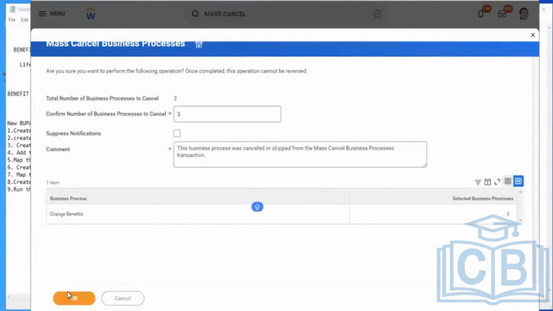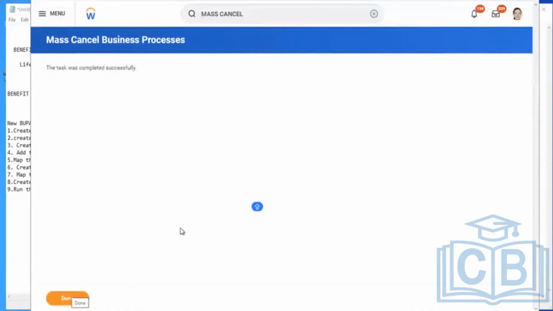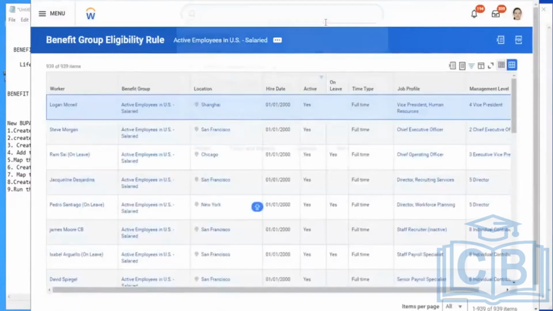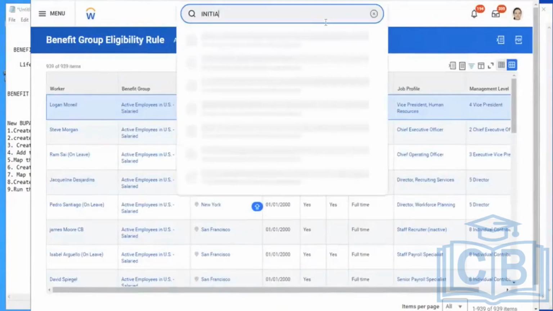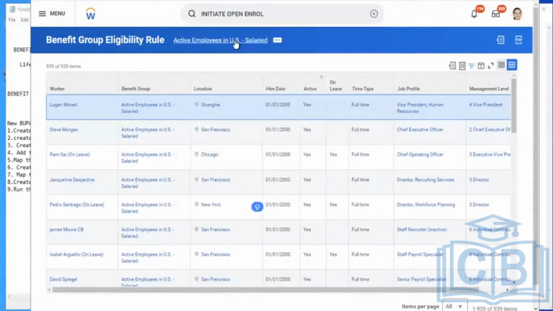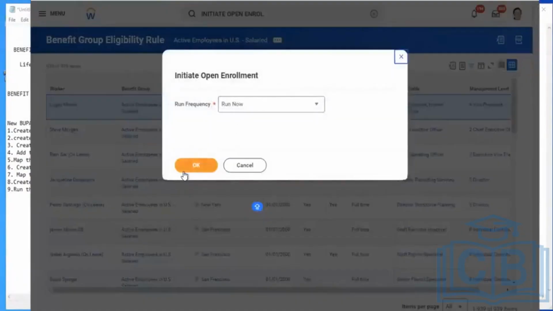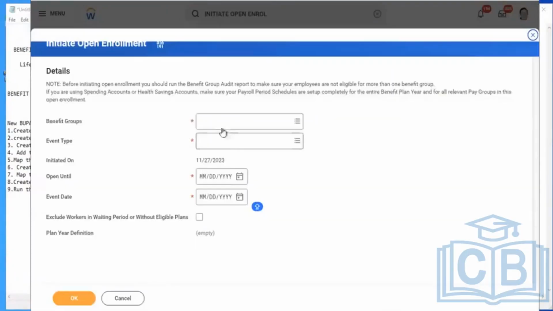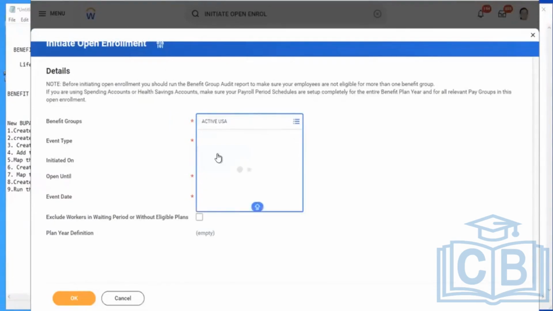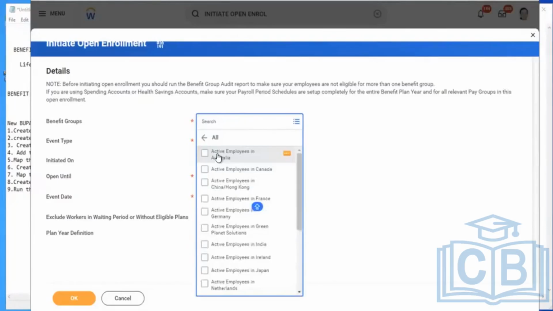Shall we proceed now again? Initiate. Active employees. Active employees.